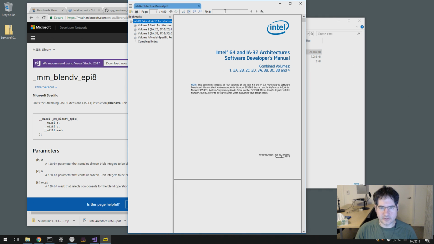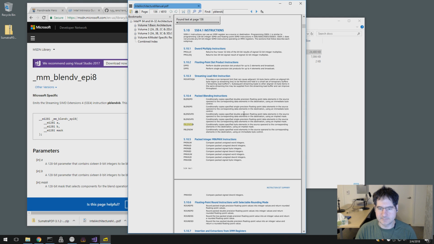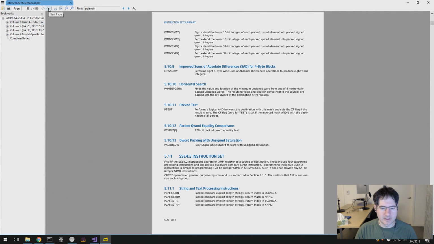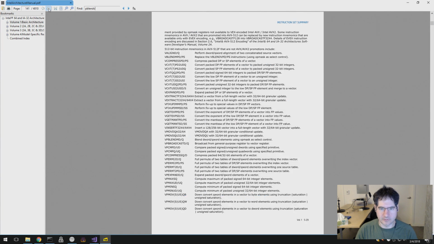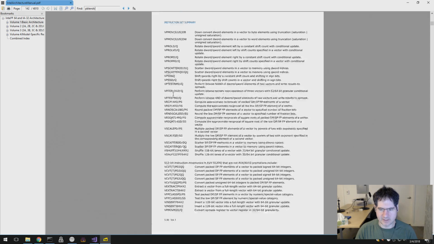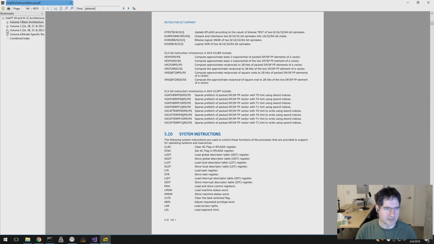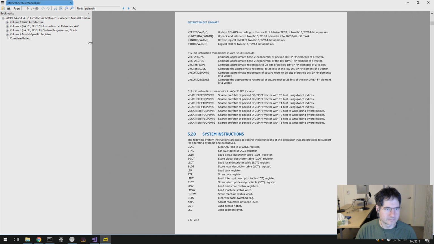So here's the Intel architecture manual. We know we are looking for the documentation on pblend V. Why am I not seeing any highlights? Forget it, I'm just going to go look at it directly.